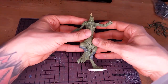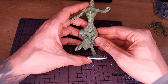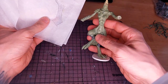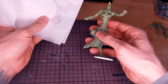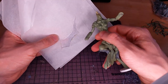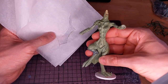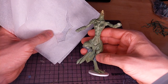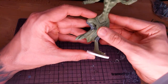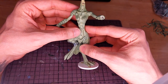We are officially getting there. Current status: very close to done. Starting from the bottom — the tabard, or cloth, was made by first cutting a piece of paper into the general shape, refining it until I got a fit I liked. Then I put a clay mix on top of baking paper, flattened it out, shaped it to match the paper cutout, waited for it to set, and while still barely soft pushed it in place. After it hardened completely, I sculpted folds and creases on top. Turned out pretty good. Attached with pierced rings into the skin, because that's what we do when we're Slaaneshi.